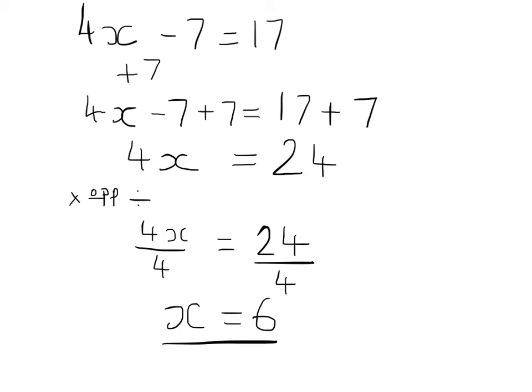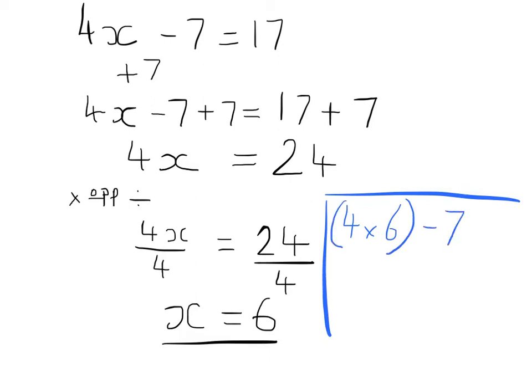What I will always ask you to do, and what is a really good habit to get into, is to check your answer. Take what you think you found and put it back into the original equation. It's called a check. It takes you a few seconds and it'll give you the peace of mind to know that you've definitely got the right answer. So we'll do it over here. Put a little box. 4 times, we know x is 6, take away 7. What does that equal? Well, 4 sixes are 6, 12, 18, 24. Take away 7 equals 17. Superb, fantastic, tick. That's how you've done it.